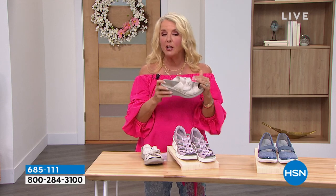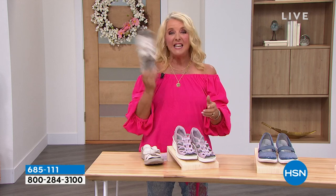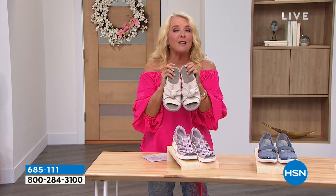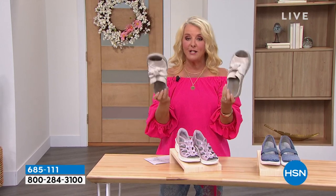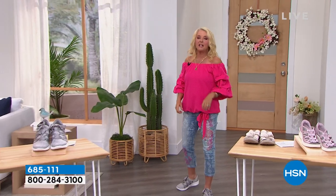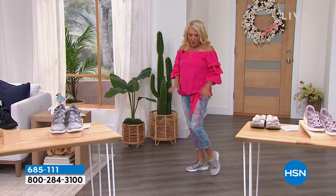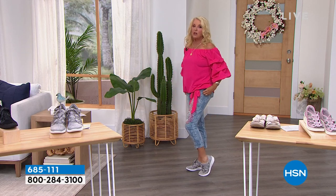I love wearing a platform, and the only platform I can really wear for long periods and walk a lot in now is BZs. I just brought out my own pair - I literally wore these into work and didn't even realize I was doing a BZ show tonight. Understand that you buy them now and you're literally wearing them for a very long time. These are the most adorable tennies.